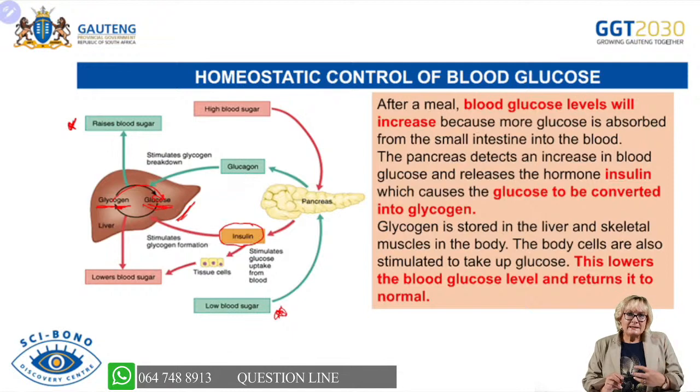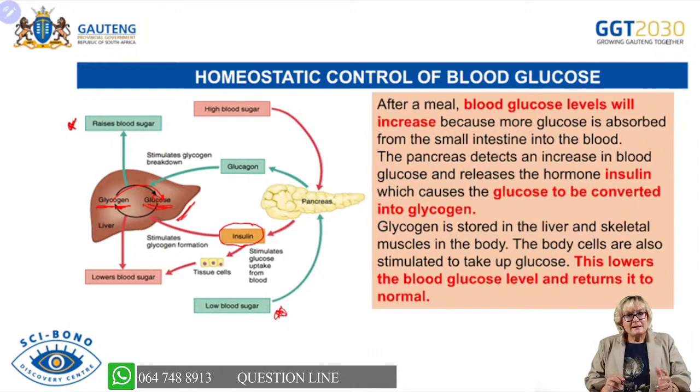So after you've taken in something, whether it's starch or something sweet, and it's broken down to glucose, and now the blood is taking it up, the first thing that happens is the pancreas says, hey, wait a minute, there's suddenly a high increase in the blood sugar levels. So what does the pancreas do? The pancreas secretes insulin. You must remember that when your blood sugar levels are high, the hormone to bring it down is insulin.